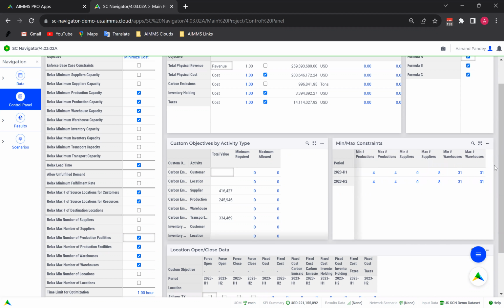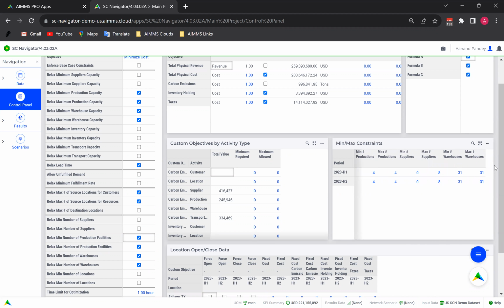What you'll notice is that for the first few scenarios, we had certain center of gravity locations, some greenfield locations that we had brought into the tool. What I'd like to do now is allow these locations, which were previously forced closed, to become part of the mix. Essentially, the tool has the ability to use these COG nodes if it thinks that it's valuable and cost optimal for us to do so.